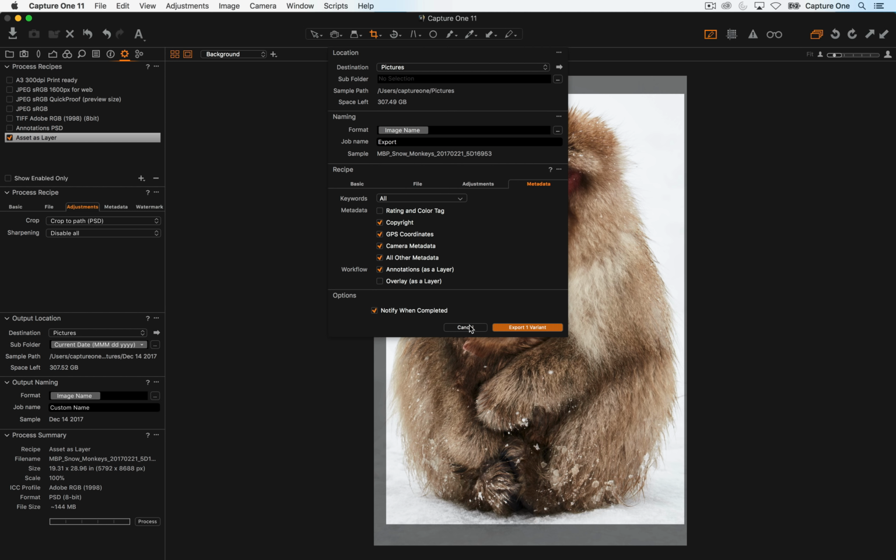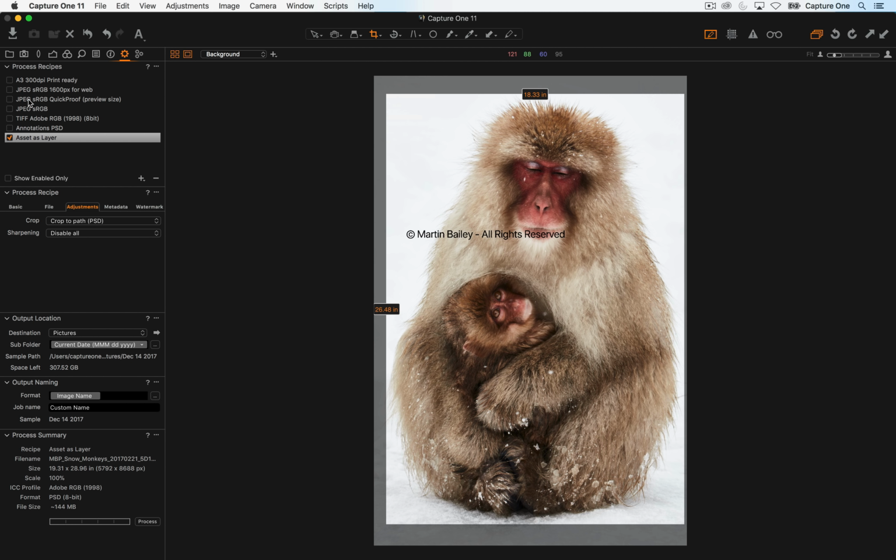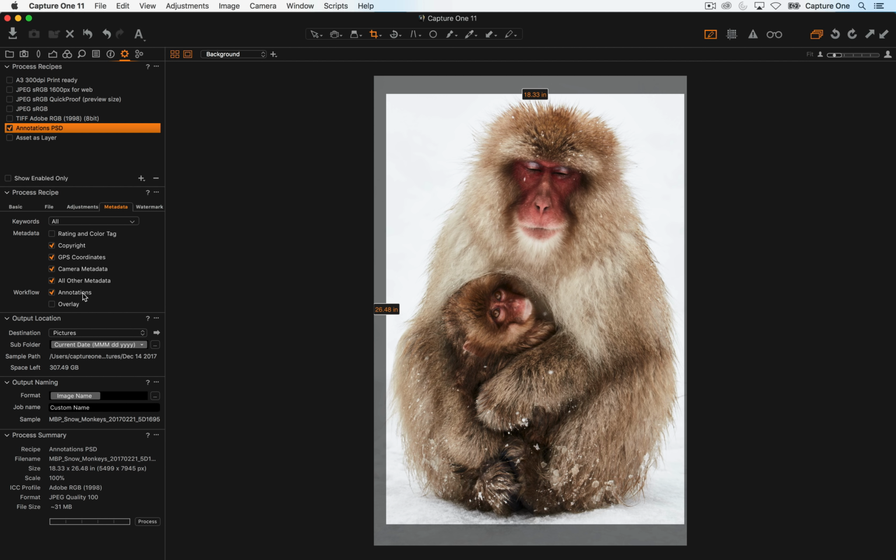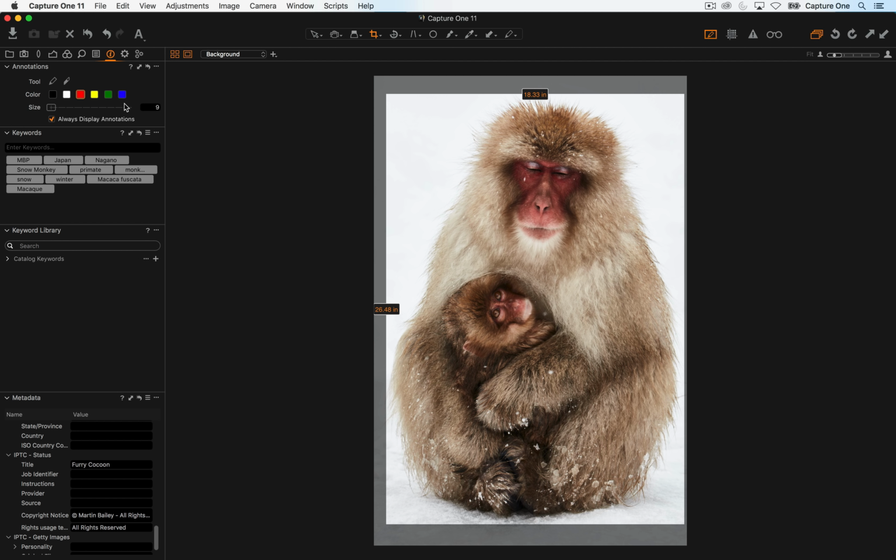It's just a lot more efficient to use process recipes because you can always go back to it, and you know as soon as you click on it that everything is set up to give you a Photoshop file with your annotations. Change that back. With the process recipe it's set up as a Photoshop file to give you your annotations as a layer. So I hope that makes sense. Bringing a Photoshop file that you made from Capture One back into Capture One won't then give you the ability to go back to the annotations and turn it on and off. It's two very different things. So I hope that makes sense.